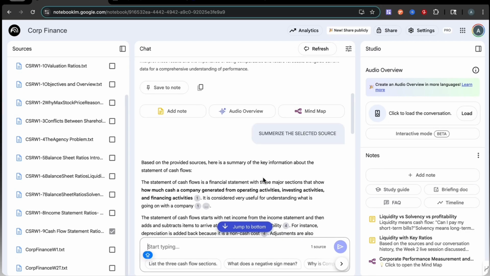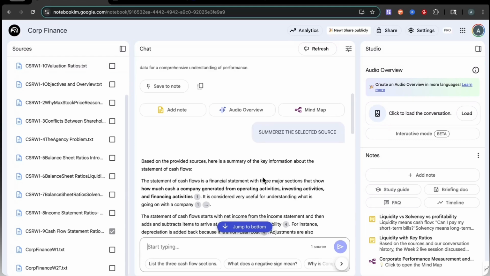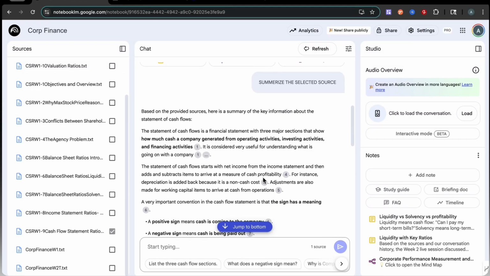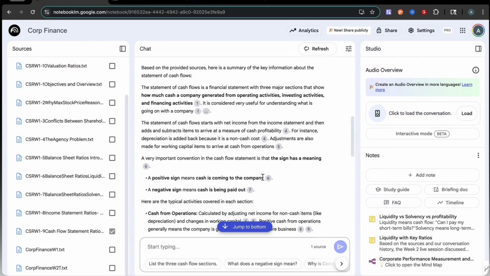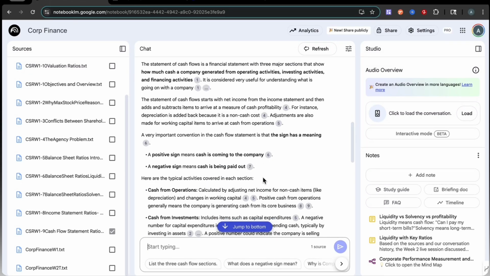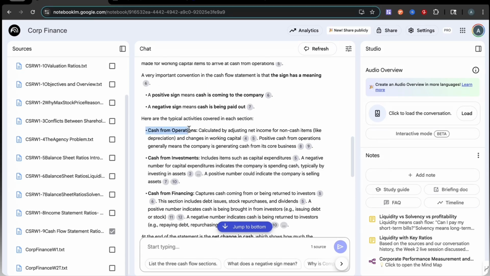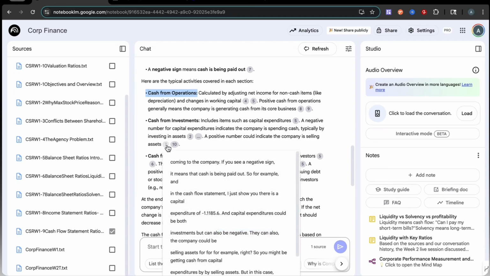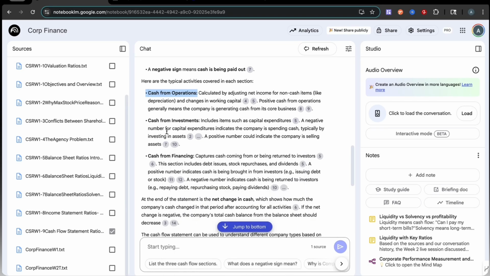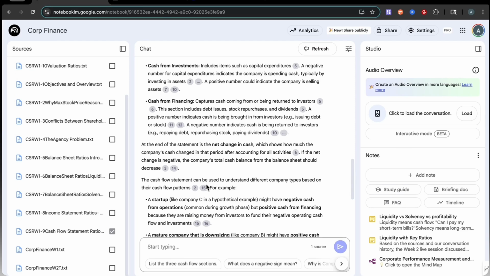Let me show you. I selected this topic, cash flow statement ratio, and it gives me a really good understanding. It says a cash flow, and it highlights the areas where I need to focus, like a positive sign, a negative sign in here, and gives me the subheadings and highlights. And also, if you can see here, it points me to exactly where the reference for this particular summary is. Obviously, I only picked one document here, so most of it is going to come from here. But here's the kicker.